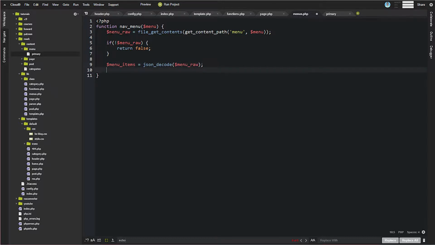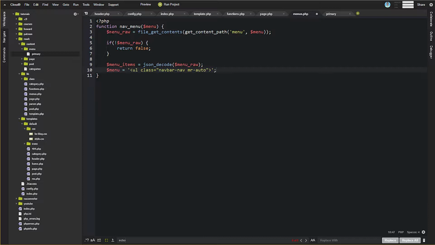Now we can start building our menu, and this is where it gets a little bit arbitrary because it depends on what sort of theme you're building, but I'll show you what I've built. We'll set menu equal to an unordered list with class equals nav bar nav mr auto, and we'll close that up.